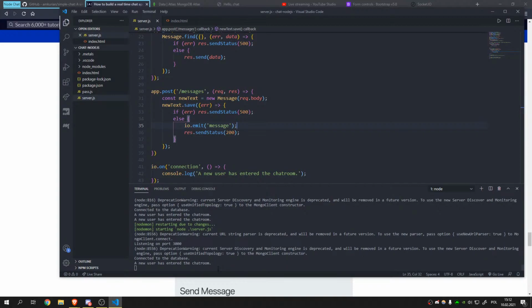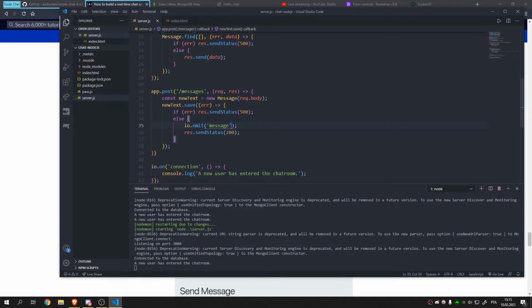Connected to the database, a new user has entered the chat room. Yep. So whenever someone has accessed the HTTP post method, they send some stuff in the request body, right? The name, which is string, and the message, which is string. We can construct a new message, and we are saving that message on our database. If there happened any sort of error, we send the status 500, something went wrong. And if the save was successful, we emit the message to every client that is connected to our socket.